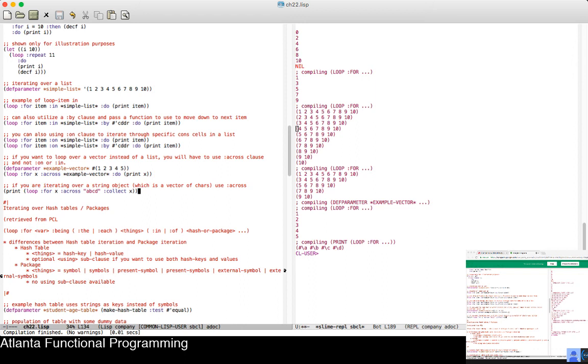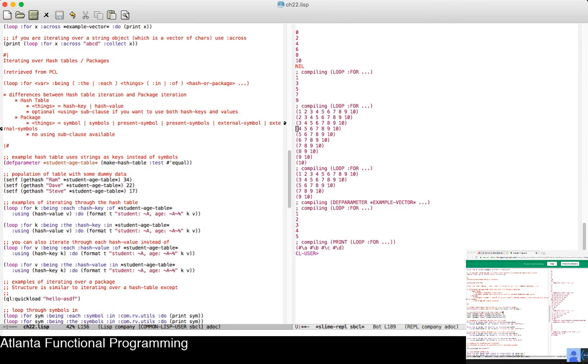As you use loop more frequently, some of these common data structure idioms will become second nature, almost. There are, I will say, right now, especially when we get started on iterating through hash tables and such, be consistent. There are a lot of synonyms here. I'm going to show you some examples of synonyms when we start with the hash table. But whatever you pick, just be consistent across your code, because otherwise it could get confusing over time. And we'll see an example of this as we loop through hash tables, because I've actually used a lot of the keywords for the hash table for the sake of example.